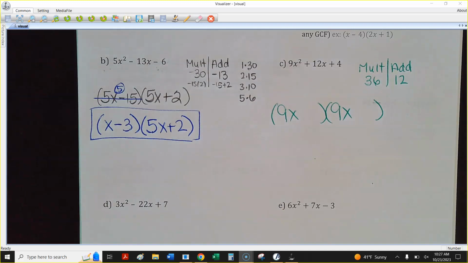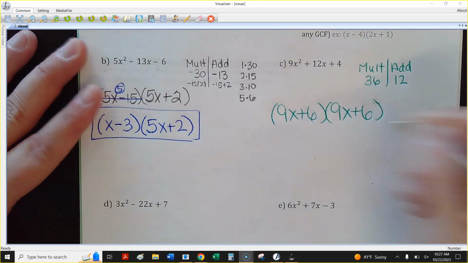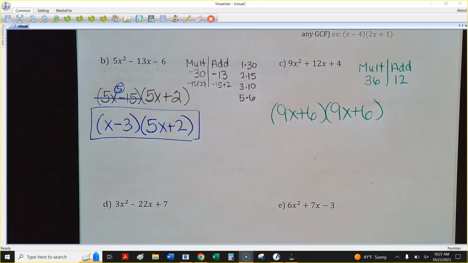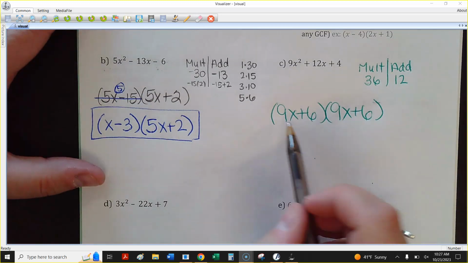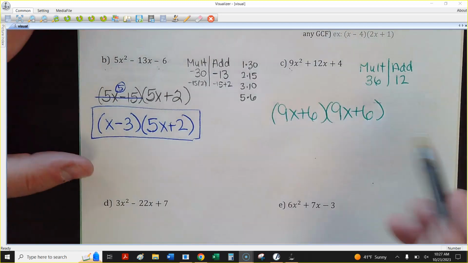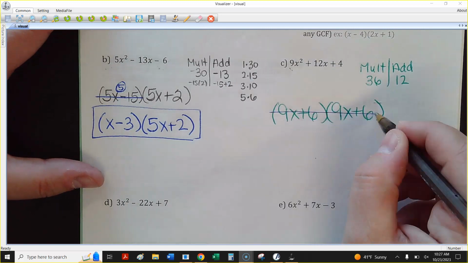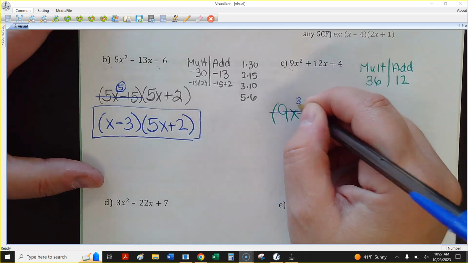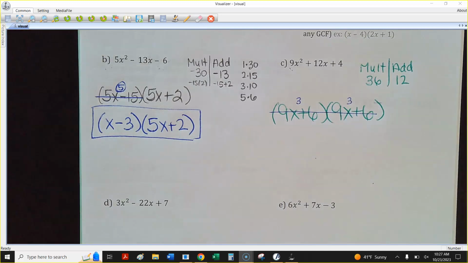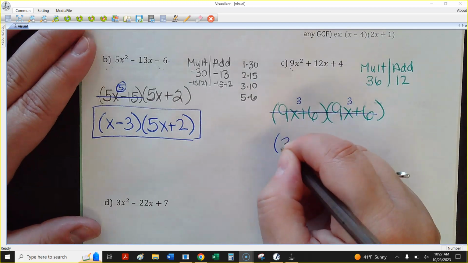Yeah, actually, it's just a plus 6 and a plus 6. So this is actually a situation where both of the factors are going to be the same. Now, here, 9 times 9 is not going to give me back 9. It's going to give me back 81. So I know that one or both of these, in this case, both of these are not the real factor. Both of these are divisible by 3. So for the real factor, I'm just going to divide each term by 3. And this would become 3x plus 2.